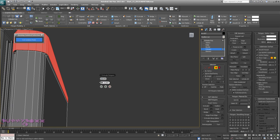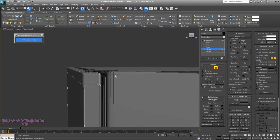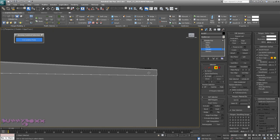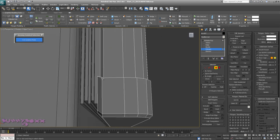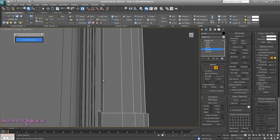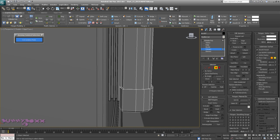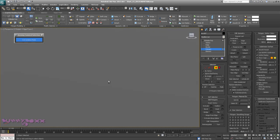0.6, let's try 0.6. Okay, that's good enough. We'll just check our geometry over here, and still the same, which is good. We'll check everything's fine down here. This stuff you don't really need to worry about, because we're not going to be zooming in on this guy.